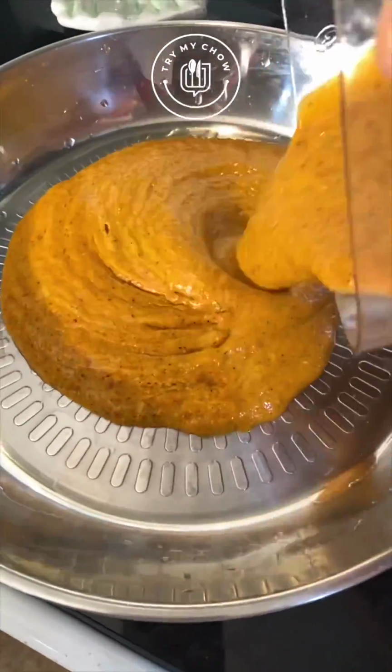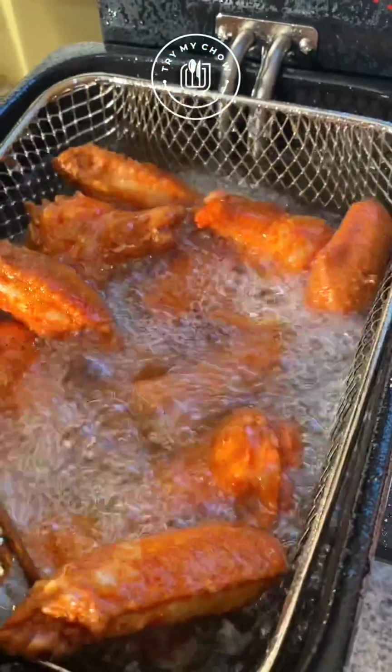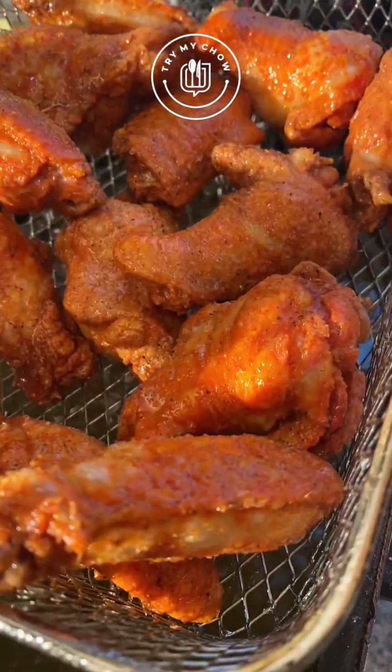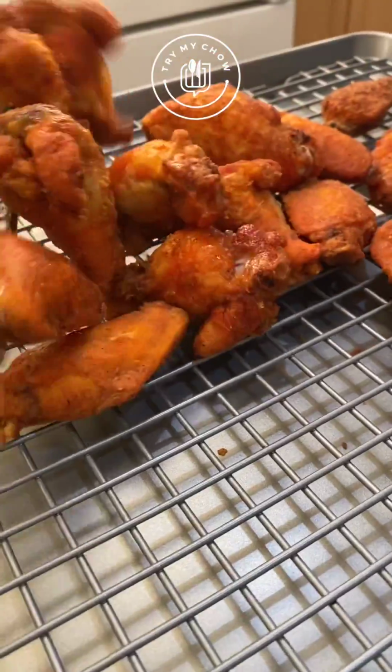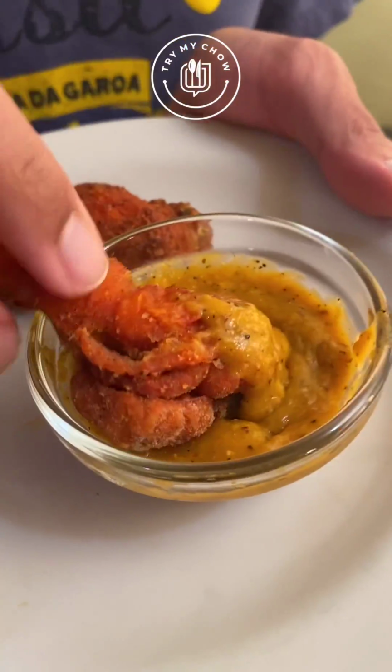Meanwhile, put your mango sauce back on the stove on medium heat and let it cook for 2 more minutes. After 15 minutes, remove it from the deep fryer. Now, just dip your wings in the sauce and enjoy.